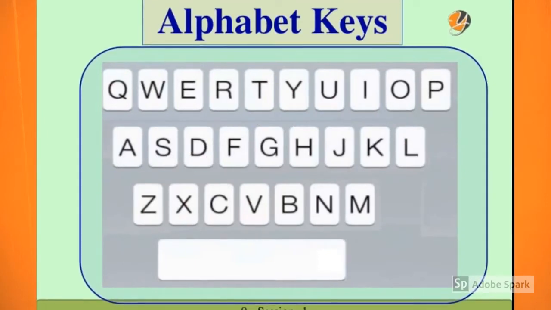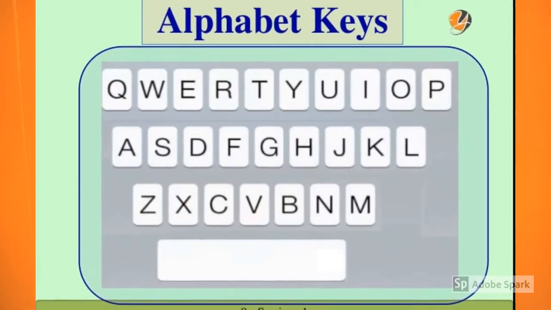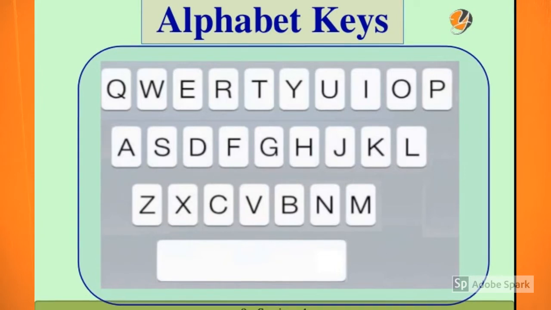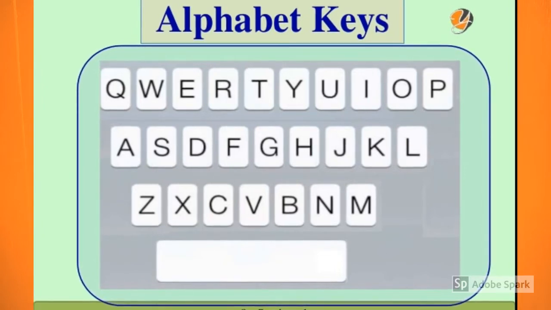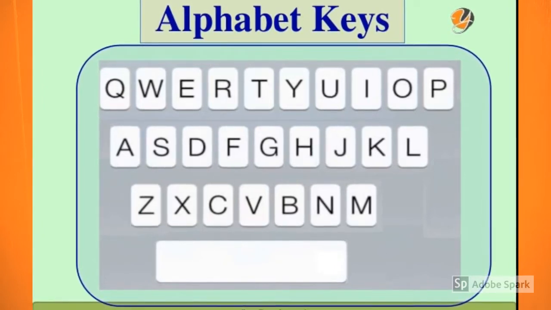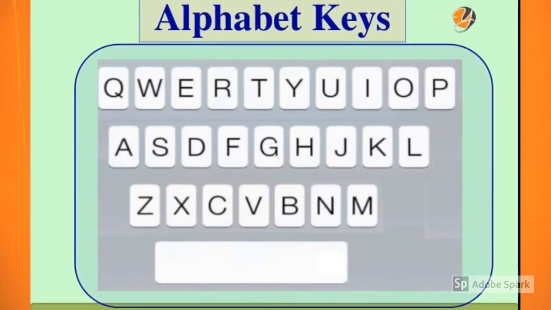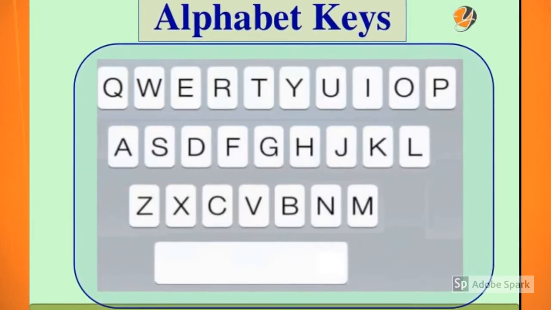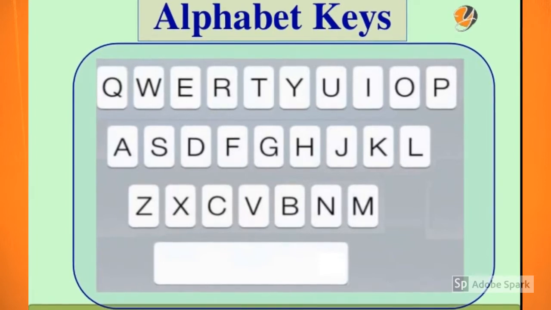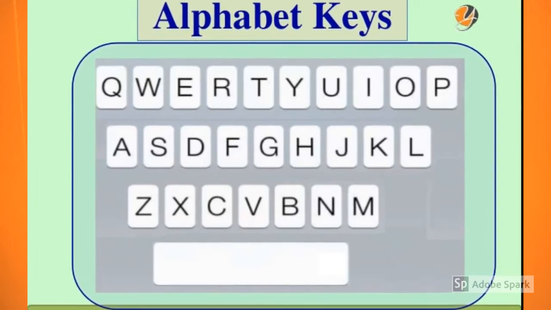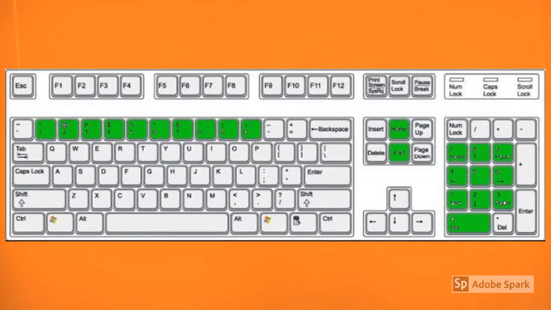If you look at the keyboard, you will observe that the letters are not placed in the correct alphabetic order. The reason behind this is that when we type in English, we use some letters more frequently than others. Thus, the keyboard is designed to help us reach the most frequently used key easily.